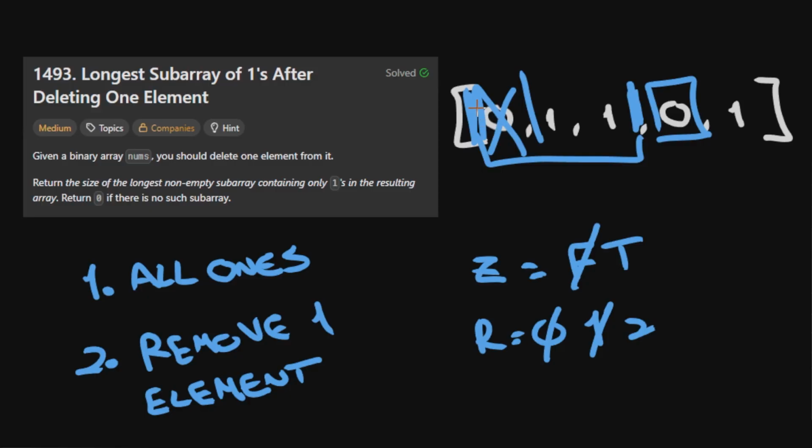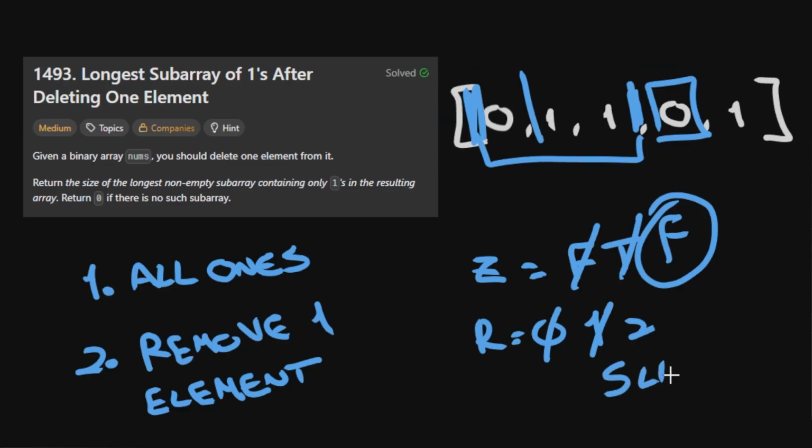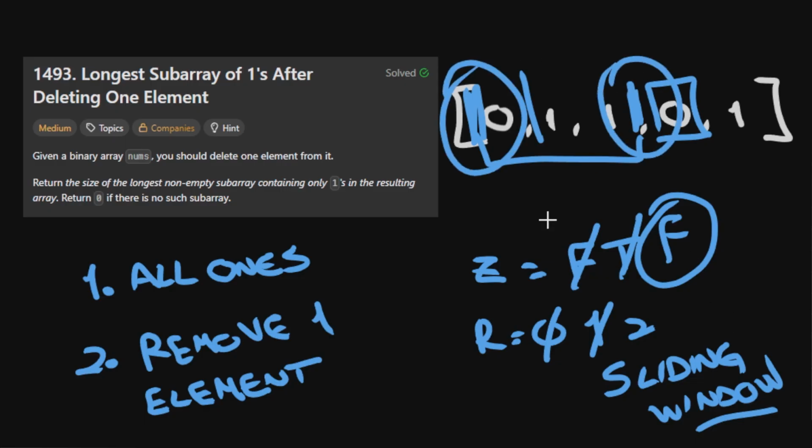And what does it mean to remove a 0 in our state? Well, it means that this boolean is now false again, meaning now the 0 is available. So in case you didn't notice, this looks a lot like sliding window. And here we only need to keep track of left and right bounds, a boolean which will tell us if we have removed a 0 or not, and the result. So let's see the full approach now.